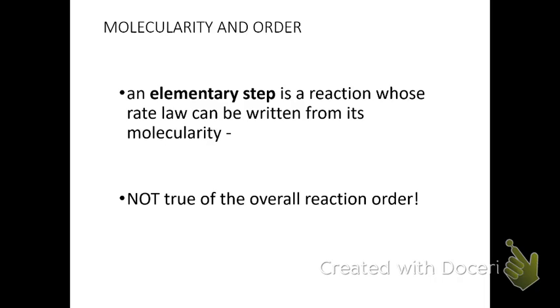An elementary step is a reaction whose rate law can be written from its molecularity. This is not true of the overall reaction order. But if they tell you it's an elementary step, then you can get your rate law directly from the balanced equation. If it doesn't tell you it's an elementary step, then you can't.